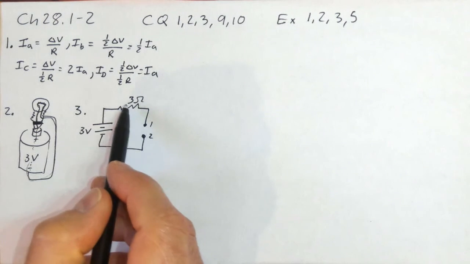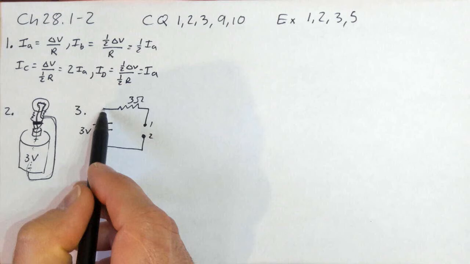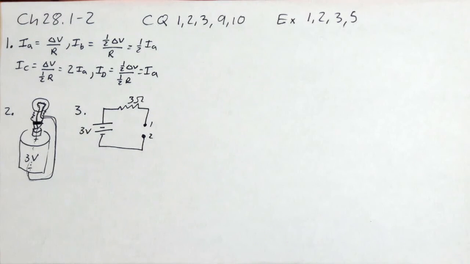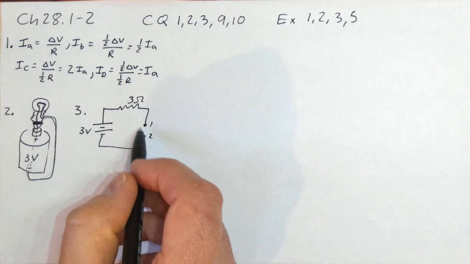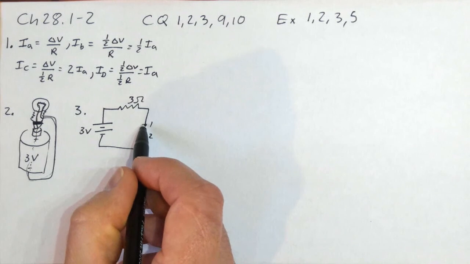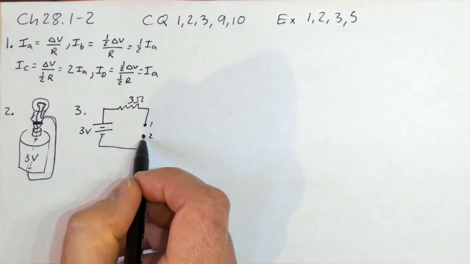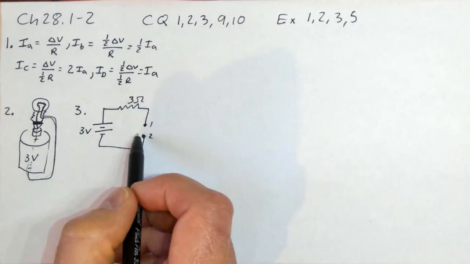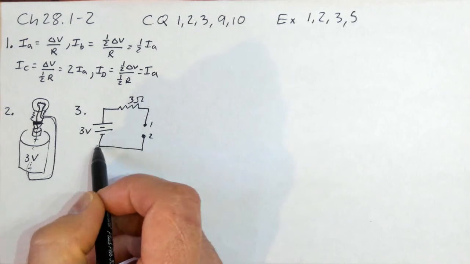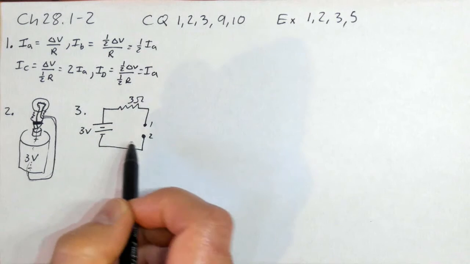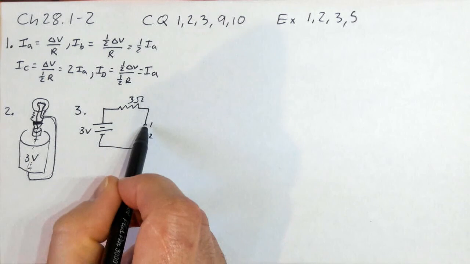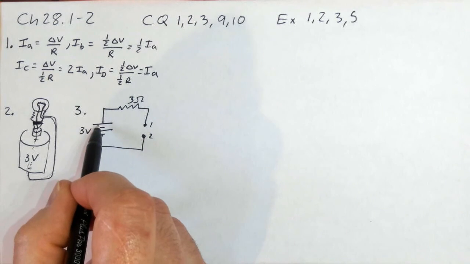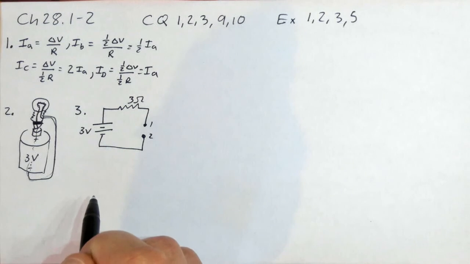What if we got rid of this resistor and it was just a wire that went from here to here? What would it be? It would just be 3 volts, right? Only this would be, it would be a negative 3 volts drop from 1 to 2. Okay, but it'd be just 3 volts because they're just wire connecting, conductor connecting, so they'd be at the constant potential. And so these two spots would be at the same voltage as this battery.